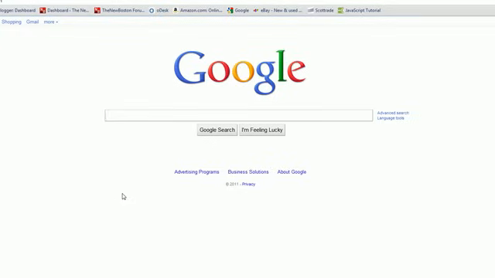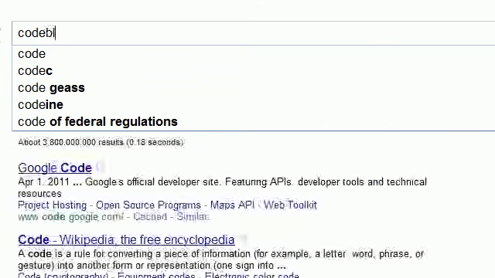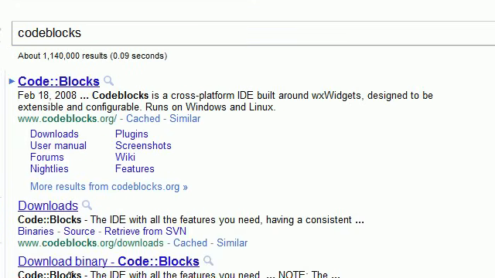So with that being said, a lot of people download these separately. They download an IDE and then they download a compiler. But what I'm going to be doing is showing you guys a program that is going to allow you to download and install it all in one big shebang. So let's go ahead and open Google. And like I said, don't worry about paying for anything because this program is entirely free. So go ahead and open Google and type in CodeBlocks and press enter.